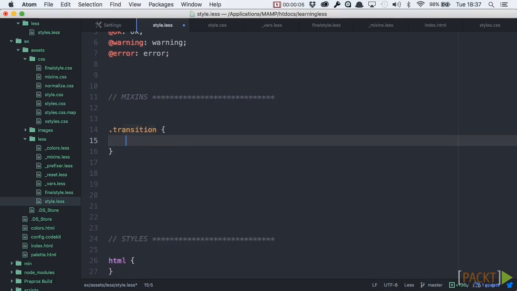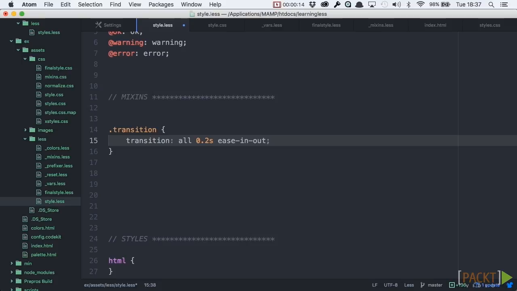So let's start this by looking at a Mixin. This is something I use a lot. I like to include CSS transitions where appropriate to give a smoother finish to my interfaces. You may not notice it, but even a 0.1 second transition on a link or a button can make a big difference. This Mixin is top of my Mixins file. There is more to this, as we'll find out later on in this video section, but for now, this is a Mixin in its simplest form.